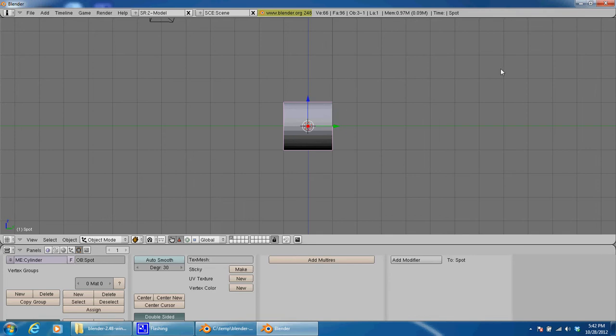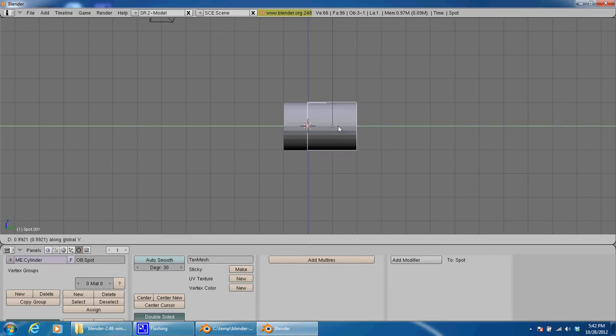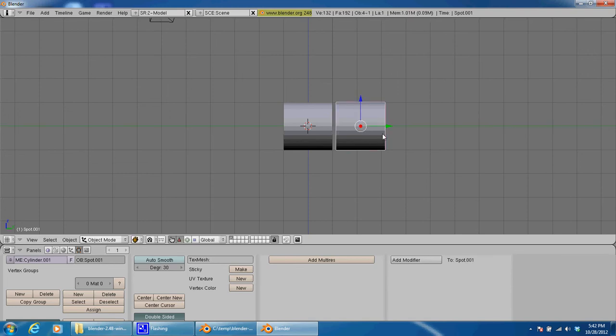We're going to create a beam that's going to go off to the right here. In order to do this, this is the y-axis here. What we're going to do is duplicate this and drag it along the y-axis. To do that, you hit Shift D and then Y. So now we can move this along the y-axis. Click the mouse button when you're ready.